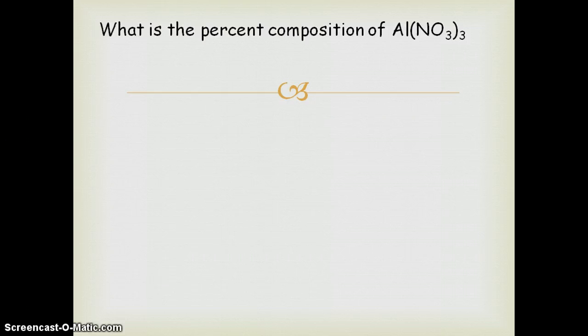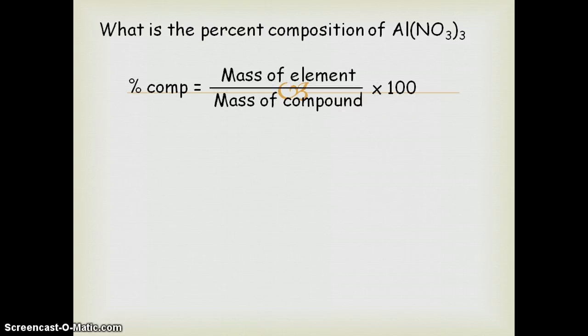Okay, now the first step to doing any of this is to, of course, write down your percent composition formula: mass of the element divided by the mass of the compound times 100. And then we want to find the mass of each of these elements within the compound. So you have aluminum, if you check your periodic table, we have 1 times 26.982, which is, of course, your atomic mass for aluminum. We can turn that into grams if we look at a mole of aluminum, for example. We have 26.982 grams. Then we have 3 nitrogens.